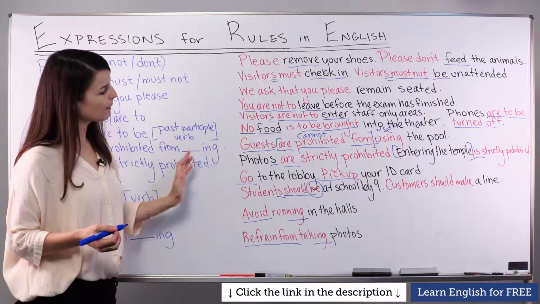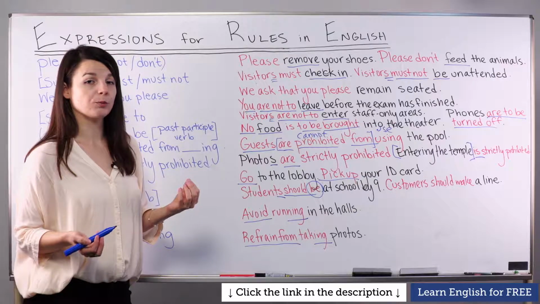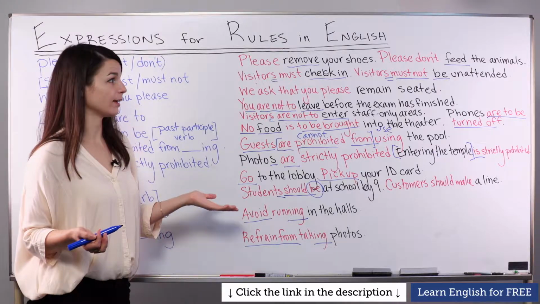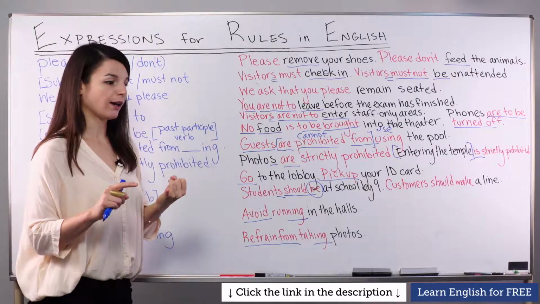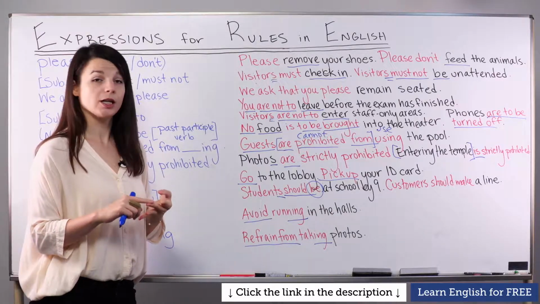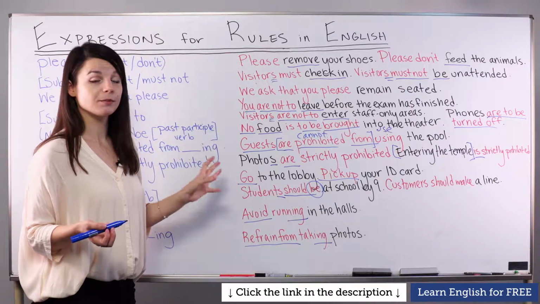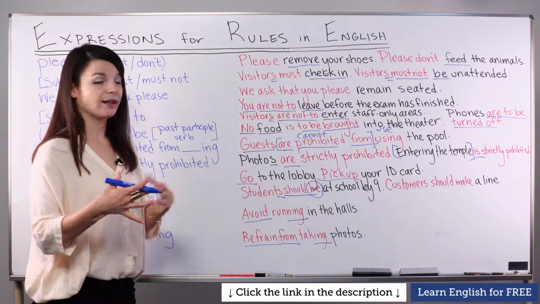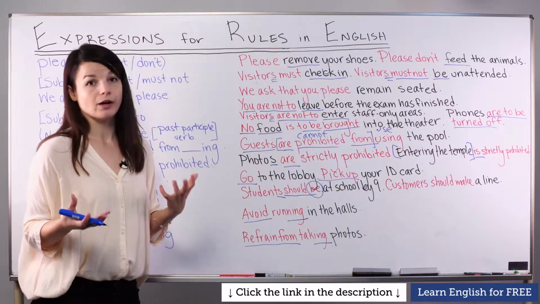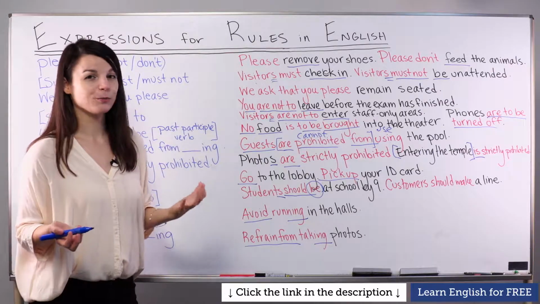So these are a quick reference list for some rules, some expressions related to rules. When you travel, please pay attention to these kinds of things. So these are often posted at travel spots or places that tourists like to visit a lot. You'll see them in hospitality situations, hotels, airplanes, and so on. So please do pay attention to these rules because they can help you better communicate and work together with the people in that area, wherever you're visiting or wherever you're staying. So this is a quick reference point. I hope that it's helpful for you.